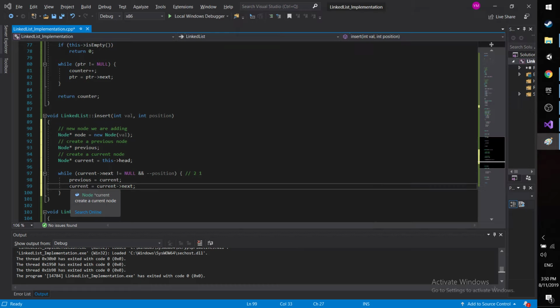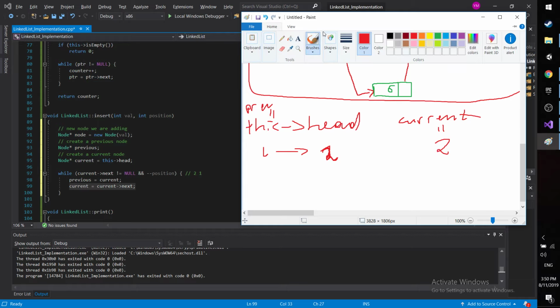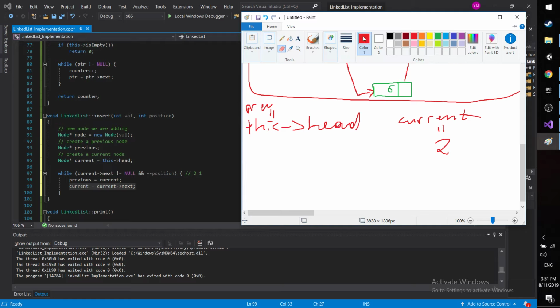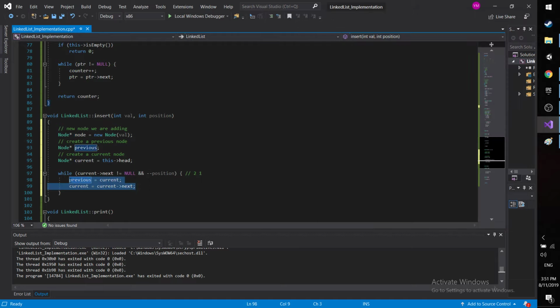However, after that we immediately say current go to the next. So then current will be equal to 2. And in the end, previous is every single loop one place behind. So again, in this case, previous will be equal to 1, and that's how it should be every single time at the end of the loop. Previous will be 1 node behind.